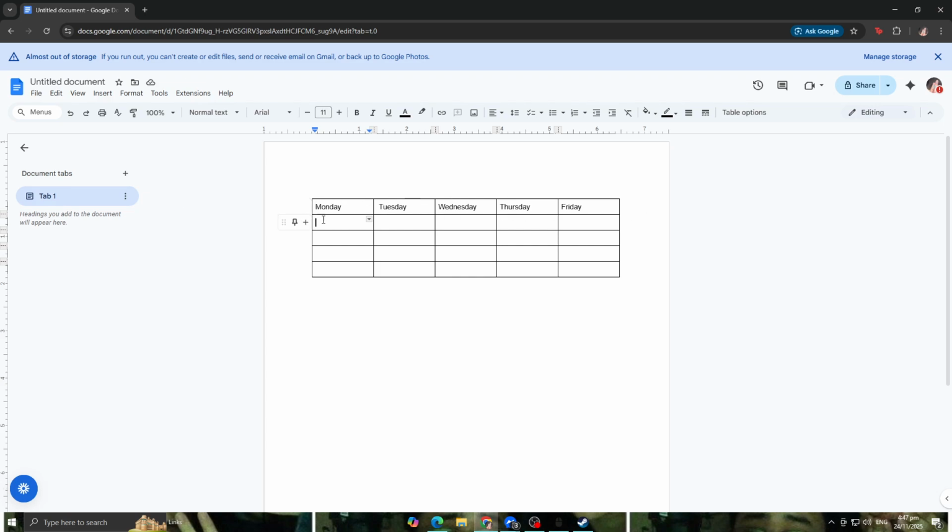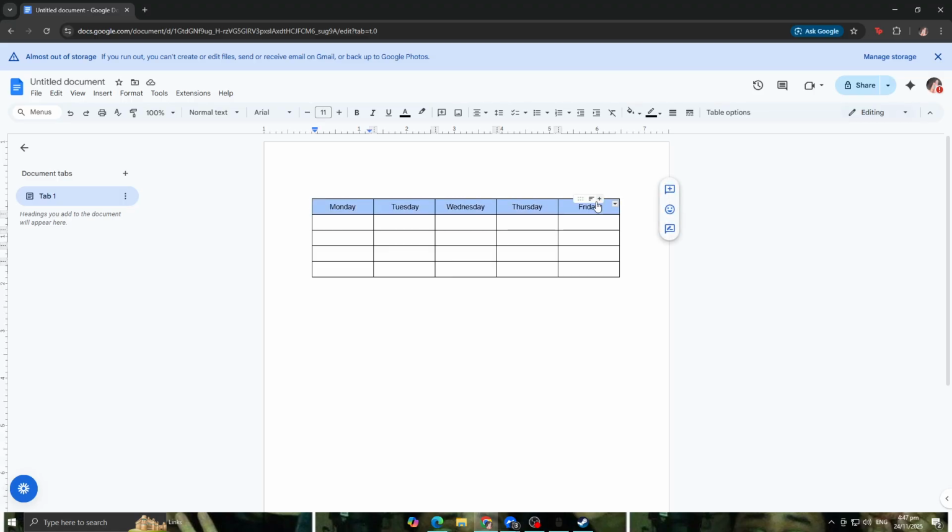So right here, as you can see, we can change our letters into bold. There you go. We can bold, make it italic, and also underline if we want to, guys. You can also change its alignment. Put it in the middle like that, so it looks much better. There you go.